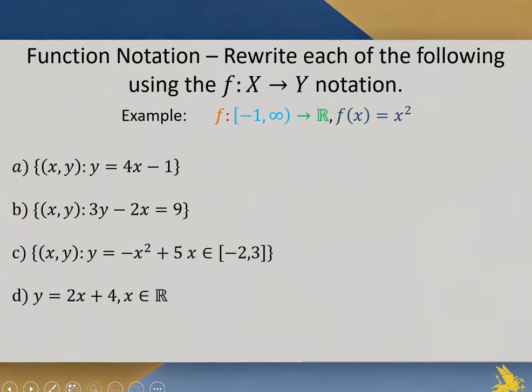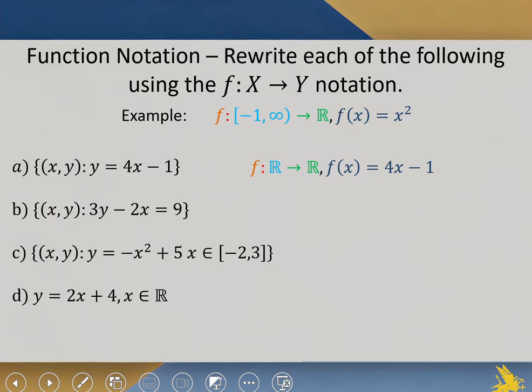So let's have a go at writing this one first. So this first one here, it's got x comma y condition is y equals 4x minus 1. So straight away I know that's linear, so it is a function, so I can write it as f colon. In terms of my domain for a linear, if it's not set, a linear will go on for all real numbers. So I can put it as real numbers. So just be mindful: f colon real numbers is written with all real numbers, comma, the function equals 4x minus 1.